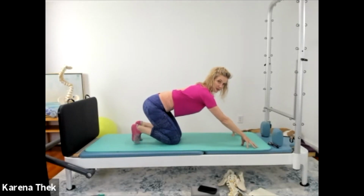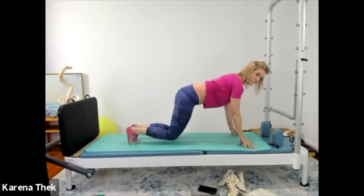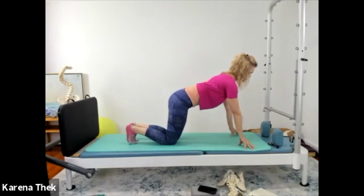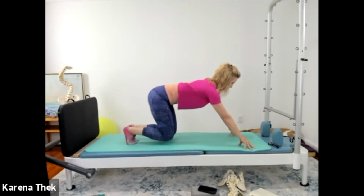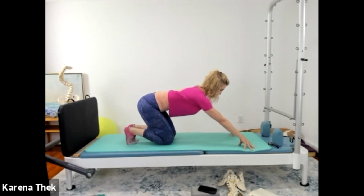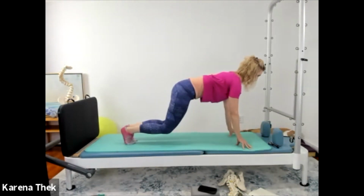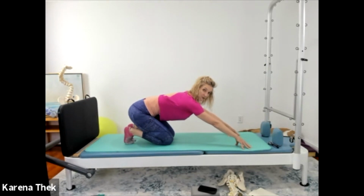Now this is the one where we lift the knees. So up we go. And then from here, we're going to take the shoulders over the hands in front, and we're going to bring the knees back. And then we put the knees down, okay? So we go forward, and we stretch, and we lift. We take the shoulders over the hands. We take the hips back. We put the hips down, and we elongate, okay? We lift the hips up. We take the shoulders forward. We take the shoulders back, elongating. Put the knees down, elongate a bit more.